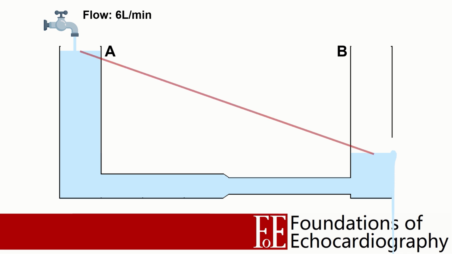Once again, we can draw an imaginary line between the column heads in the two tanks to represent our pressure gradient. We can then insert manometers into our pipes to assess the pressure at those locations. If we place a manometer within the second, narrower section of pipe, it registers a pressure lower than the pressure gradient line. Somehow, increasing the resistance at this point has reduced the pressure. Why is this occurring?